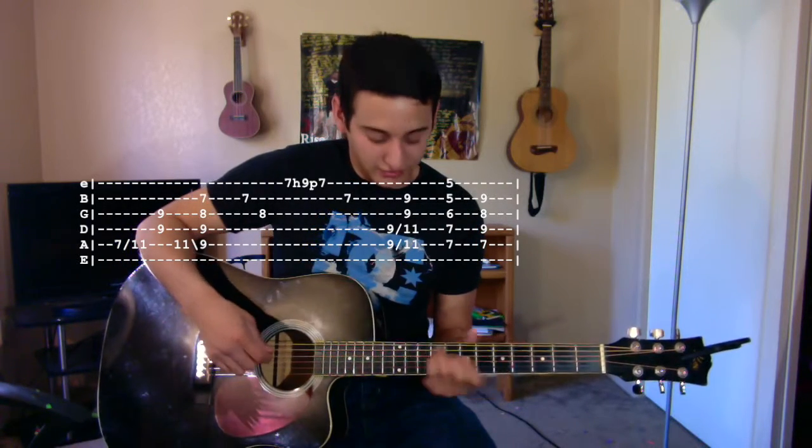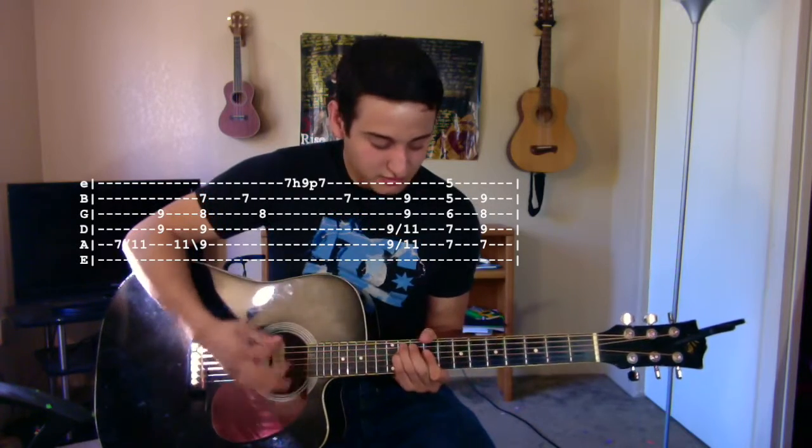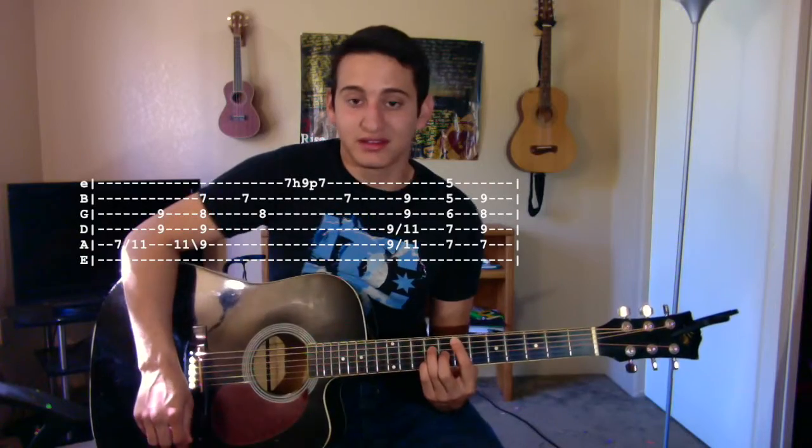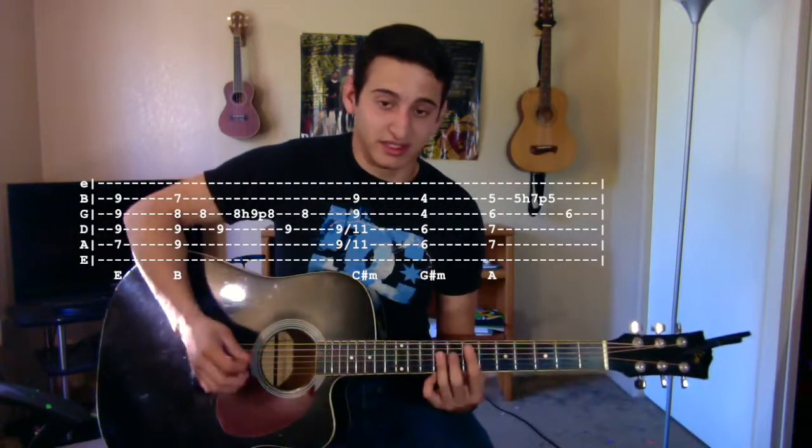Then go to the A chord after you slide up to that C sharp minor from the B. And then you're going to play that E major 7th. So all together, I'll try to play it slow for you.